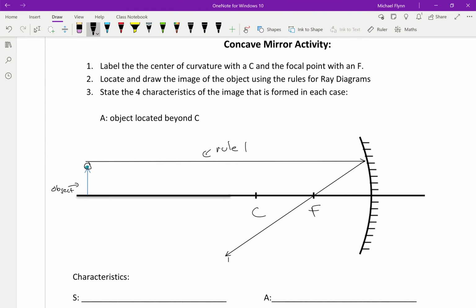It's the opposite rule. So, rule number 2 is a ray that is going through the focal point. It reflects parallel to the principal axis. If you like, it's the opposite rule. So now I have to start this ray from exactly the same spot. It's not exact, but it's the best I can do. It has to go through the focal point. Now if I can get that to go. There. Okay.